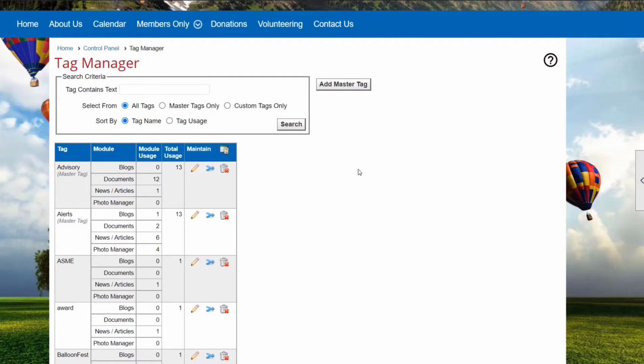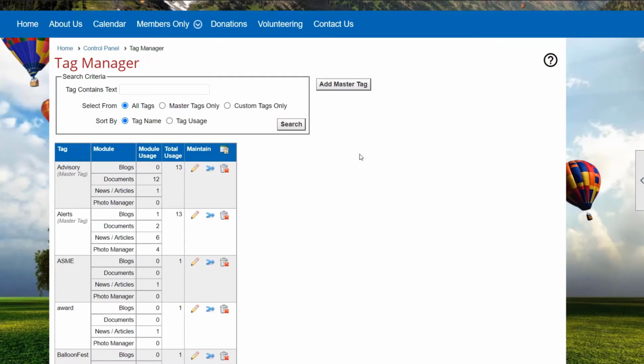So again, in some cases, you can determine that only your master tags are used and not allow users to apply their own set of tags outside the ones you've created. And so again, that helps you remain consistent across your site. Custom tags get created when you apply them to the item. So instead of beforehand on this screen setting up those tags in advance, selecting them from a menu when you are applying them to your document or your blog post, you're just creating the tag on the fly. You can still search for them, the tags still get recorded. But again, you have two different types of tags.